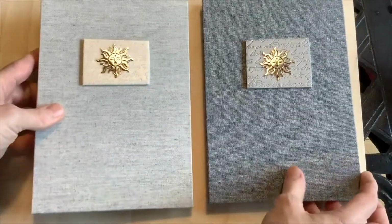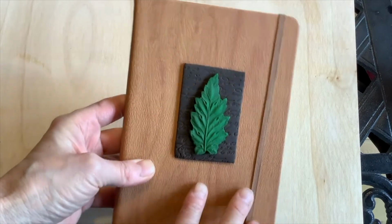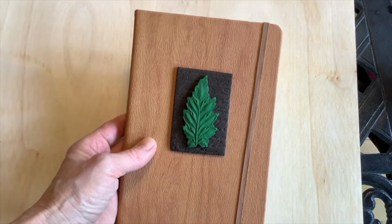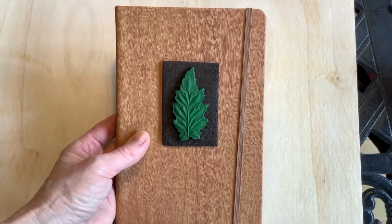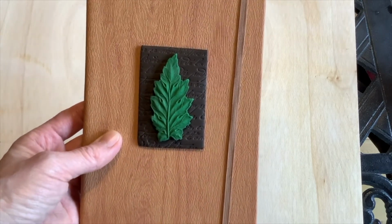So this is just to show you how I've been using polymer clay right now. It's very simple, but I am looking forward to doing more with polymer clay and actually making jewelry with them as well. I've made lots of other polymer clay styles in the past, similar to this, but with polymer clay dragonflies, butterflies, and owls, and I do have some more exciting new molds coming. So you will just have to visit the store, and if you click on journals, you can see what I've got in stock at the moment, what I've made. So this is just a sampling of what I've been doing with polymer clay lately.